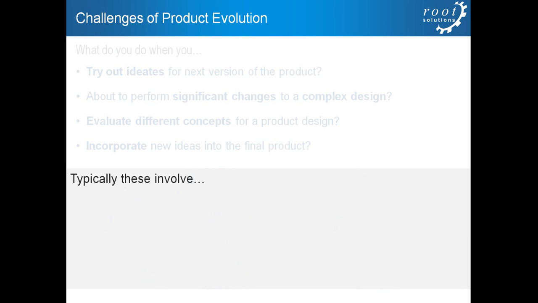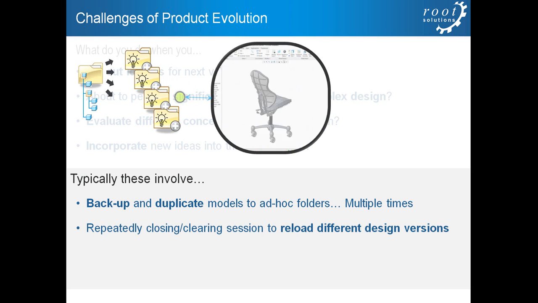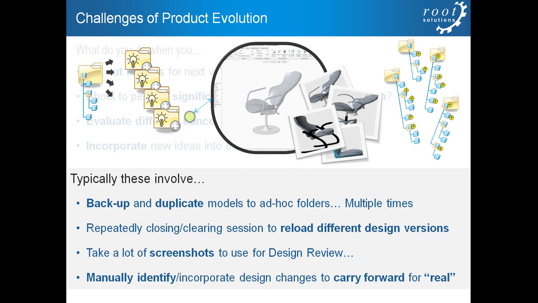Now, traditionally, most people would probably go down the save as route or the backing up to multiple folders, duplicating their designs. They have to continuously close and erase the session data just to jump between different ideas. Sometimes they have to take screenshots for evaluation purposes, but then they also have to manually track down and identify all the different changes that they've made through all the different versions and folders that they've created to push forward into their real design. And as you can imagine, this can be quite a nightmare to manage.